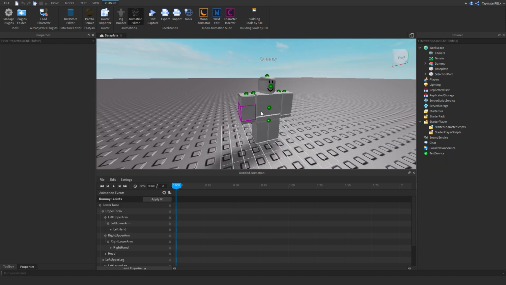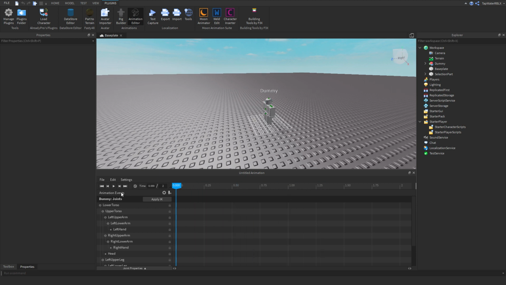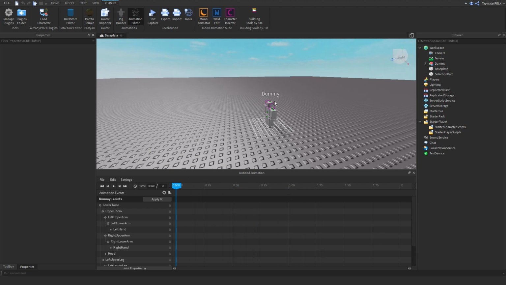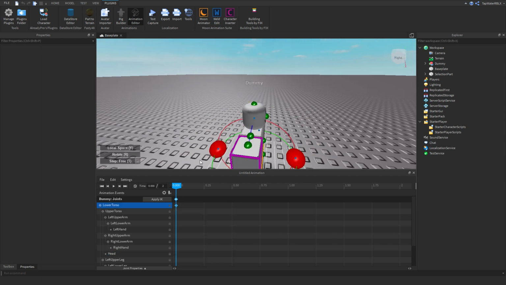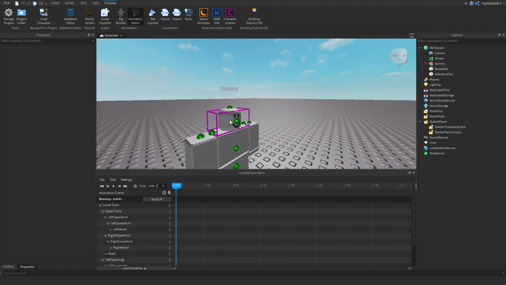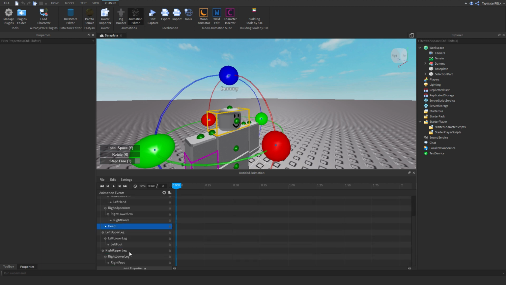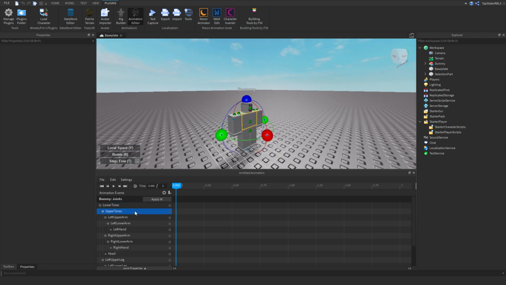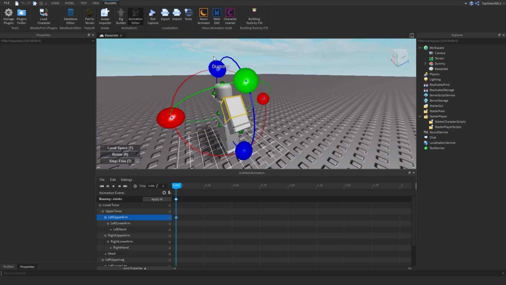Okay, first things first, we'll start with the head turning. At 0, move your little slider down here to 0 so you can make your first frame. You're going to click and add a keyframe. Oh crap, I added the wrong spot. We want to animate the head, right? So we're going to click right here on the head, or down here. These are all your joints, your body parts. You have your left leg, upper torso, left upper arm, left lower arm, left hand. You know what I'm saying? So that everything is together. It's pretty cool.